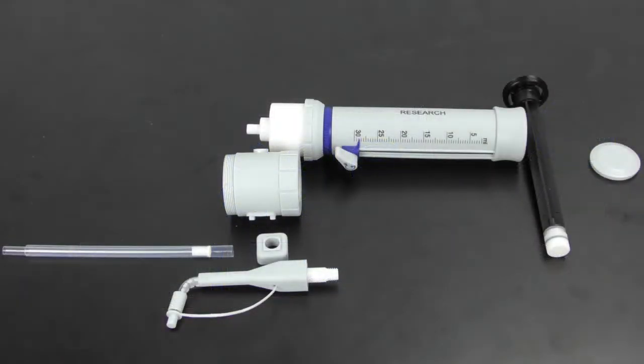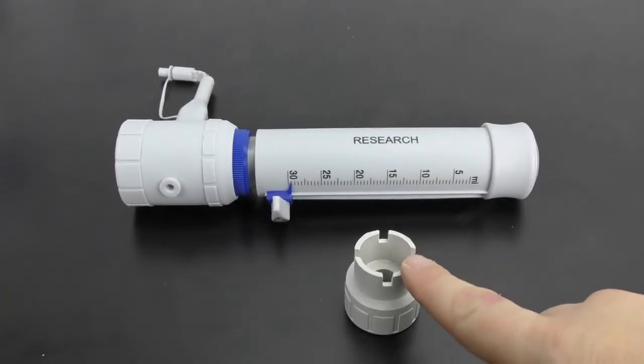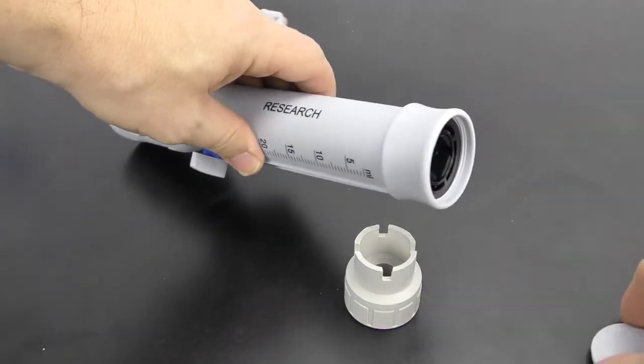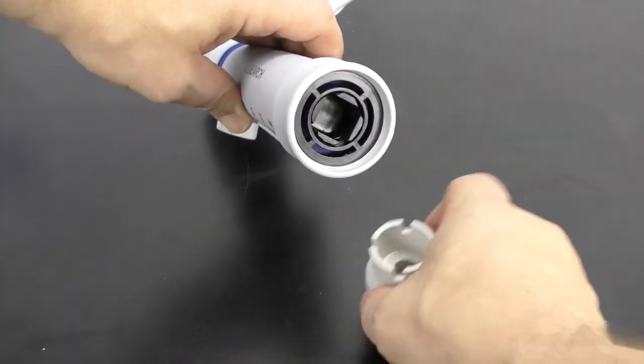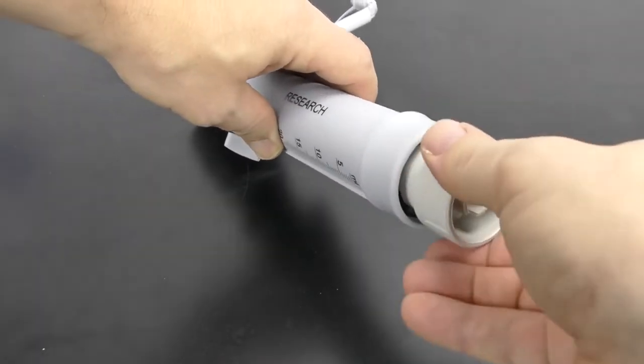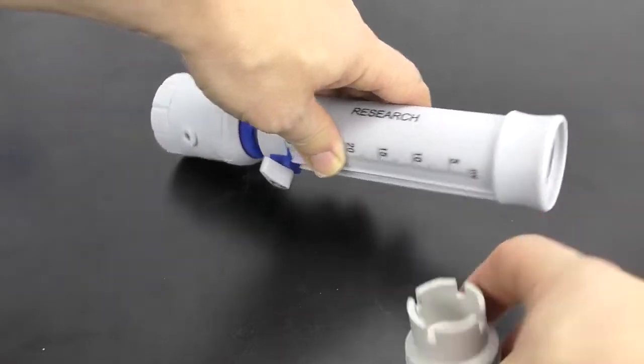The parts are easy to disassemble and to autoclave. If needed there is also a calibration tool included. You just pop the cap off the end and you can insert this to recalibrate your pump if it is ever off.